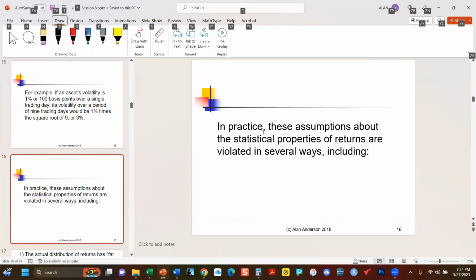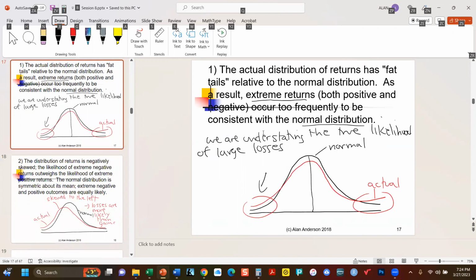So here are the drawbacks to these assumptions. And as I've already mentioned, the tails of the distribution of returns are actually a little bit wider or more spread out than we would generally assume. So we're understating the likelihood of those large losses with the red curve, as we've already discussed. So we're understating, in a way, like Myron Scholes and Robert Merton did with Long-Term Capital Management. They did not understand how something like this could happen, or at least how likely it was.